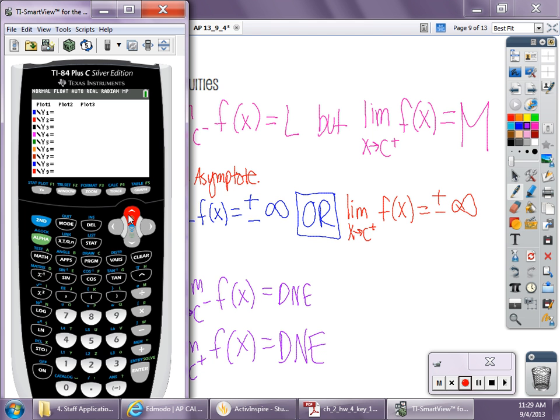Okay, so I can do this: sine of 1 divided by x, parentheses, zoom. I hope 7 is still trig. So you kind of see that it does this bouncy thing, and you're like, oh, it just bounces and comes back. So we're going to zoom in at 0, 0.